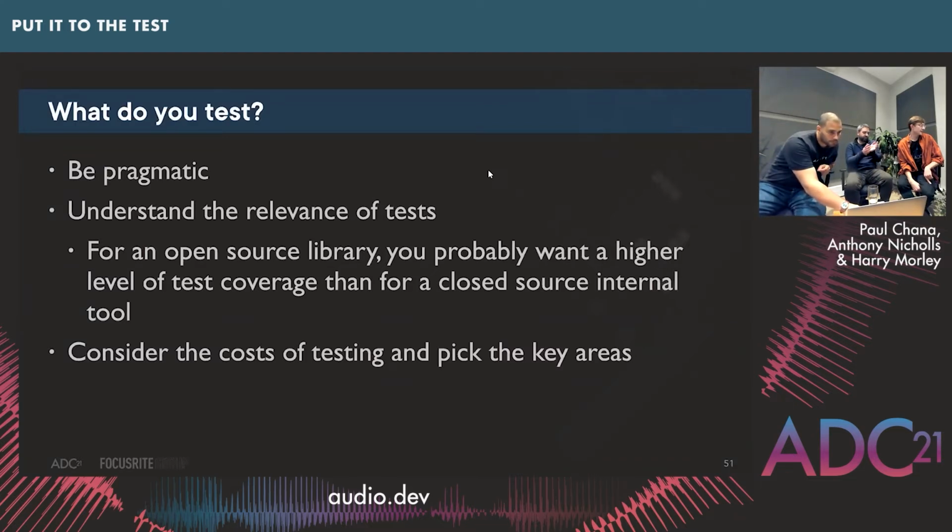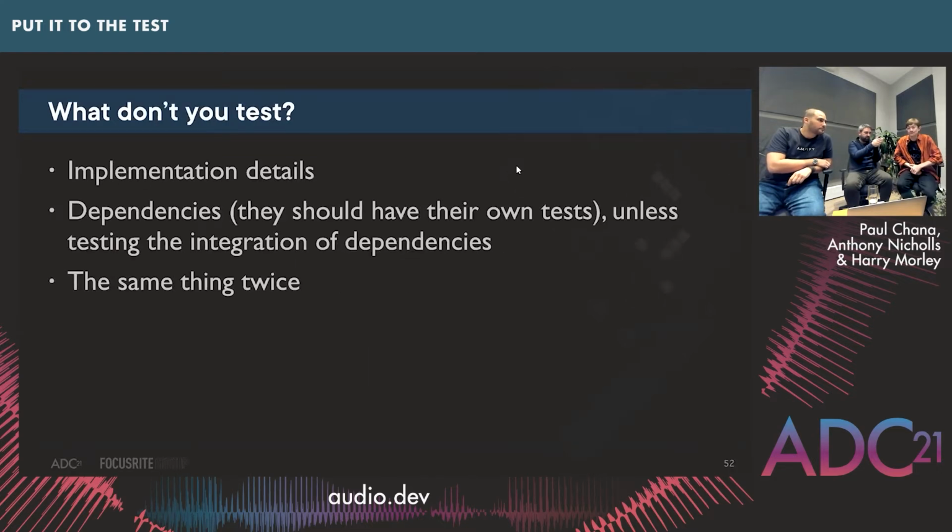I think the other thing to sort of home in on there is, you mentioned briefly earlier about the public interface, and when you think about what do you test, there's an element of thinking about what you don't test. And the thing I've learned over the years is trying to avoid that. We've actually got a slide on it. Yeah. So just making sure that you don't go down that path of testing the implementation details. Like if you've got private methods, even though I normally go for free functions over private methods, but regardless, if you've got those private details, they're probably not the things you want to test, because you really just want to test that public interface.